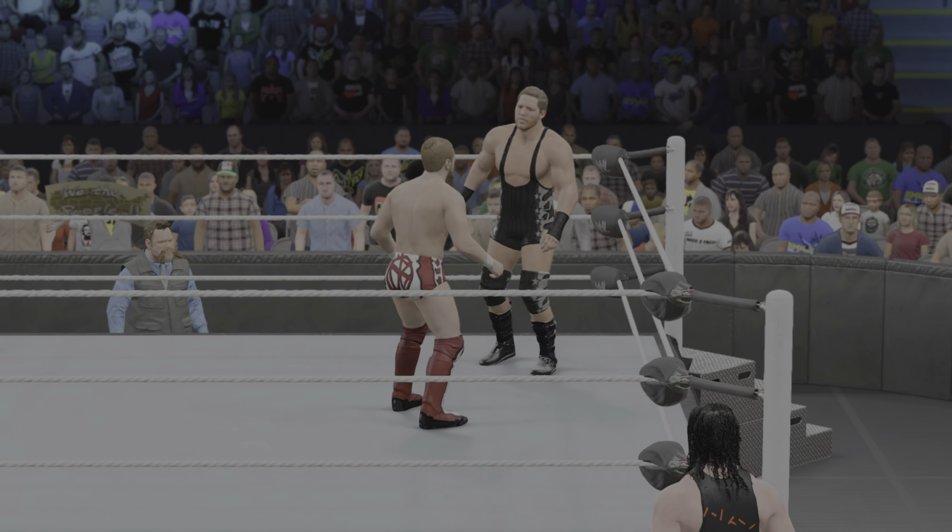Oh, the reversal by Jack Swagger. Not a lot of spring left in his step right now. Work is being put in by Daniel Bryan. And Swagger gets leveled. Oh, that Swagger is one big hoss to take down. I'll tell you that. You know, Daniel really has mastered the surfboard. If he has his opponent on the ground, he can inflict an unbelievable amount of damage with that surfboard. Sometimes, I think he's going to remove the other poor fella's limbs when he uses it.